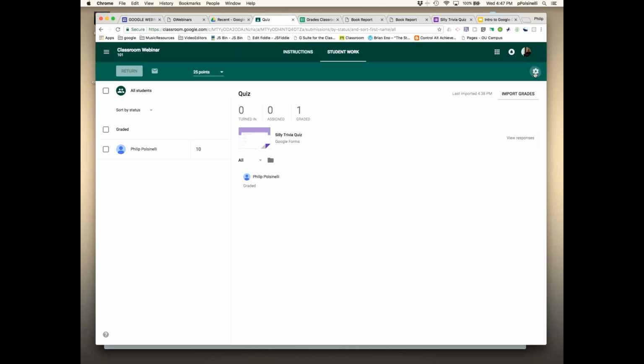So that's in the settings within the assignment area. I don't know why they hide it so deep, but that's where they keep it. And I wanted to show that to you. Let's see here. We actually, believe it or not, really covered quite a bit for a short workshop.